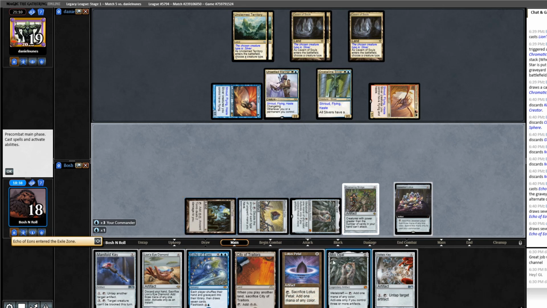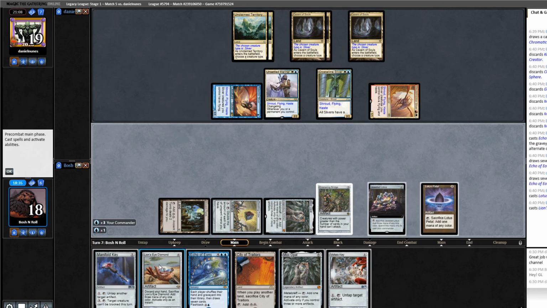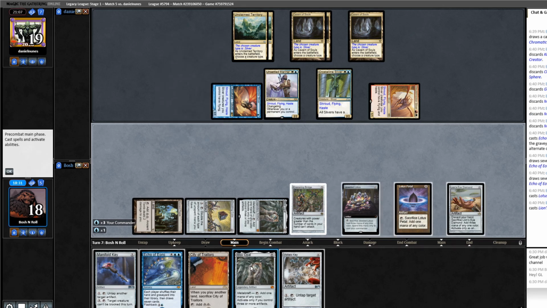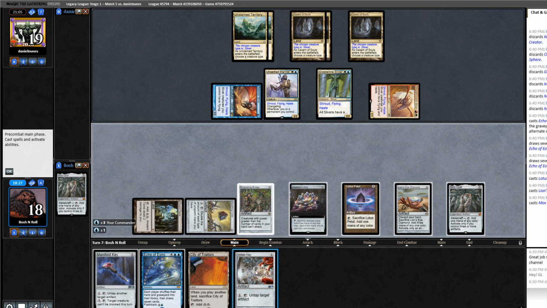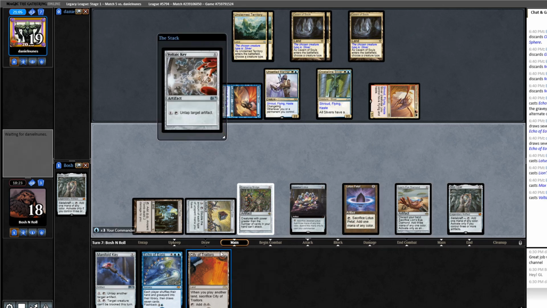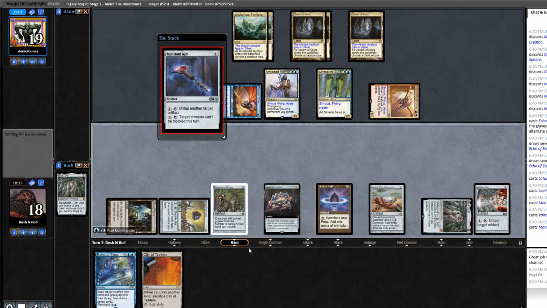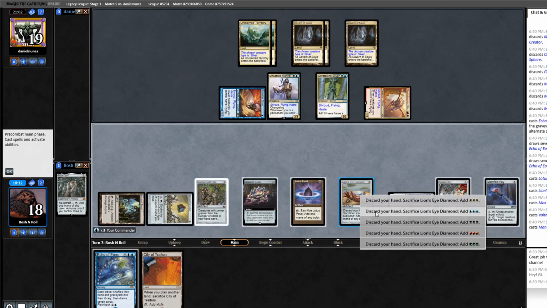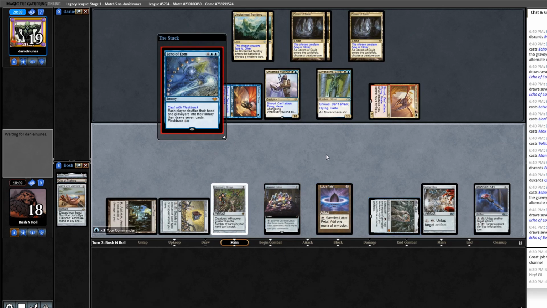Alrighty. These wheels keep on turning. Keep this one. Voltaic Key. Right, I have room to get that in. And then I think I want another key in play. Second key. And if they counter this Echo, then I'm hellbent with Ensnaring Bridge still in play.